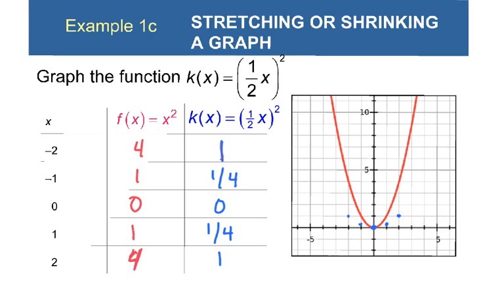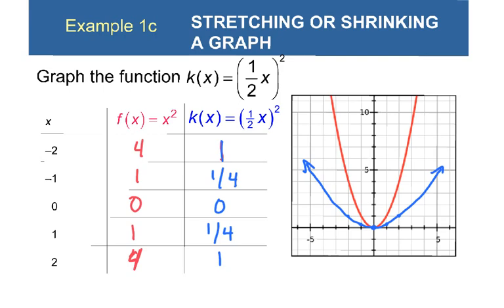All right, so if you keep plotting points, you'll notice that your graph will look something like this. And this right here is called a horizontal stretch because the graph of our function just got wider. And I think the horizontal stretch and shrinks are actually easier to see versus the vertical stretch and shrink. I don't know, you may be a visual person, able to see it just as well as one or the other.